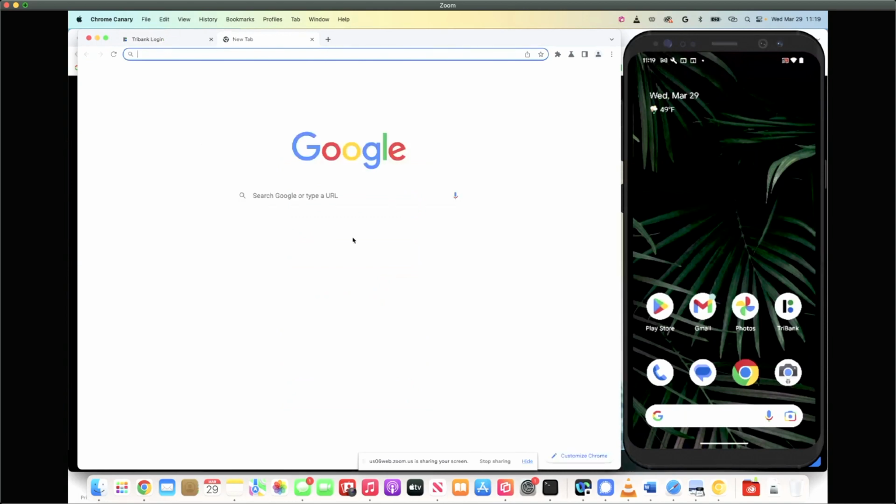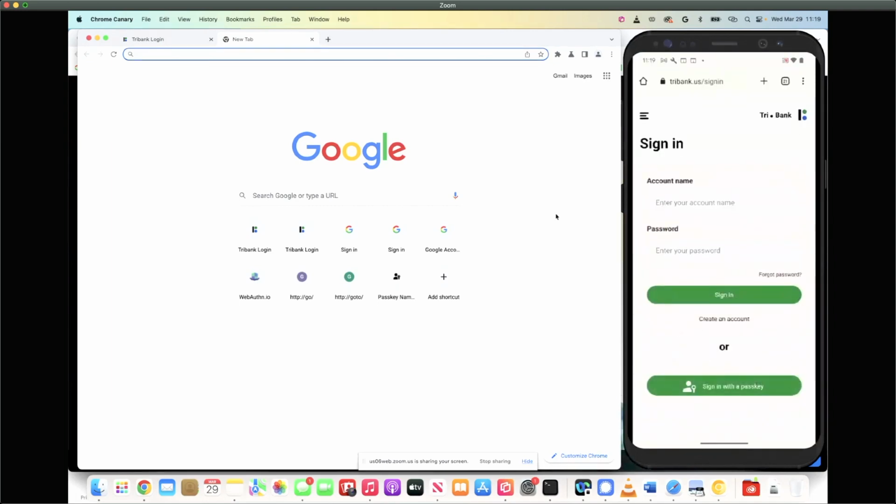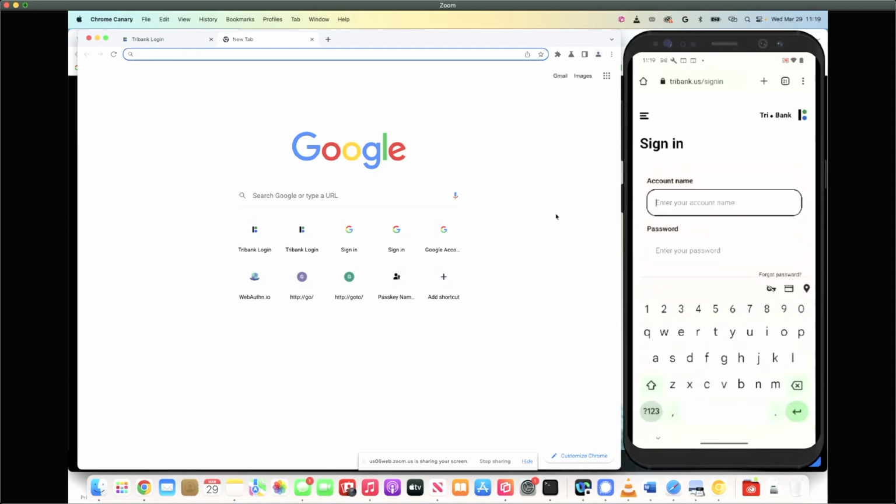So what I'm going to do is start off with a user doing a pretty standard thing, visiting a website. In this particular case, it is visiting their favorite banking website called TryBank. And we're going to go through all of the different use cases and the user journeys that Tim just talked about. So first off, I'm going to log into my banking website using something we're all very familiar with.